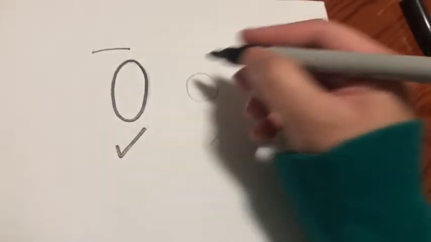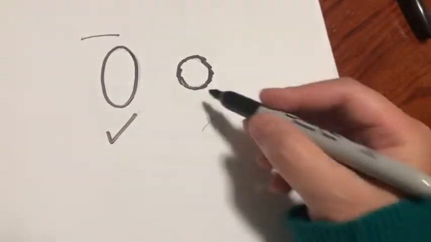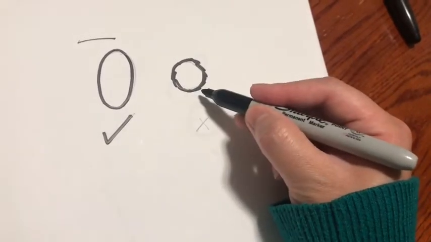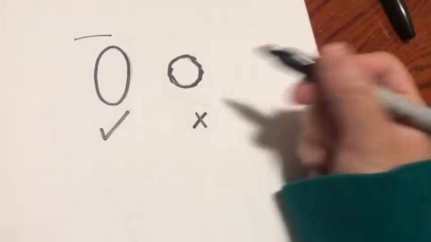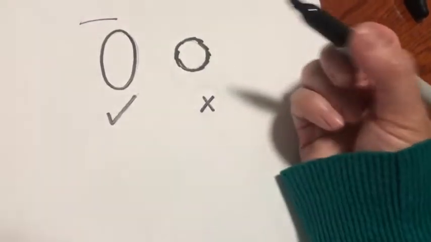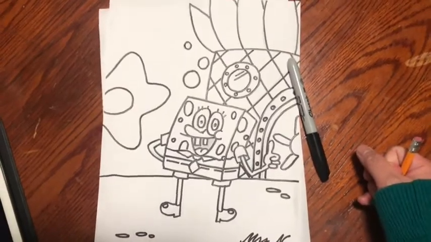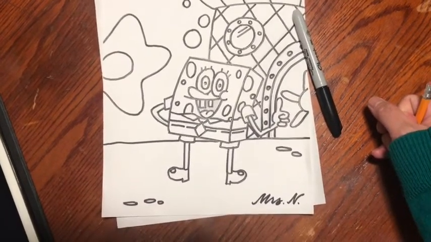That's the correct way. No more sketching, so no more small lines altogether, because then it creates a sketchy look, and we want it to look more polished, right? So nice and clean lines while tracing. I'm going to trace everything that I drew, and I'm also going to write my name here, and I will be right back. Okay, I finished tracing everything with my Sharpie.